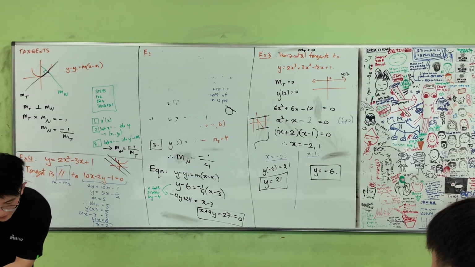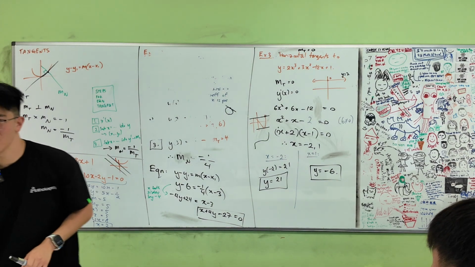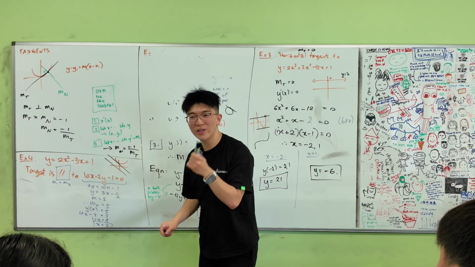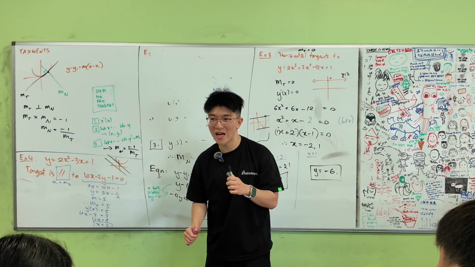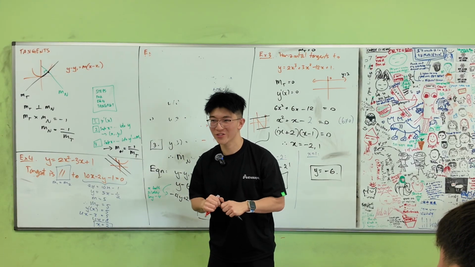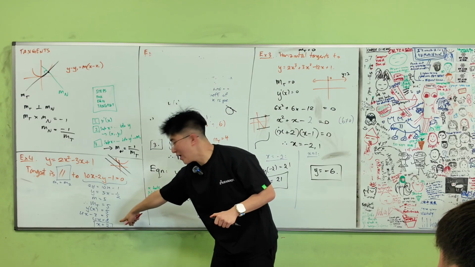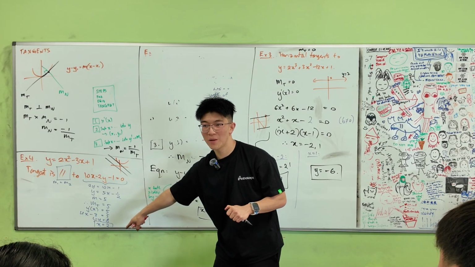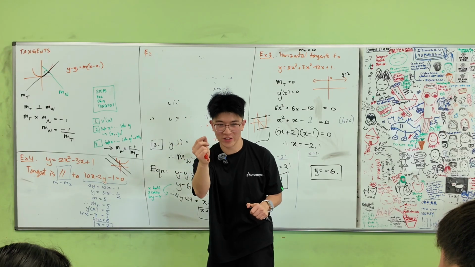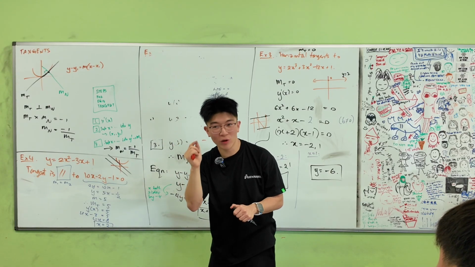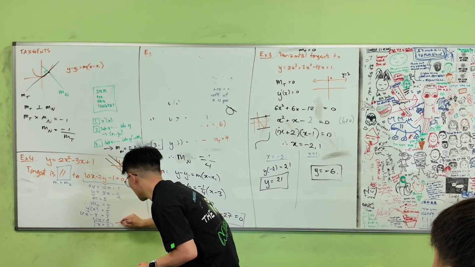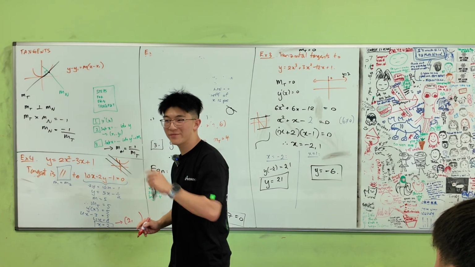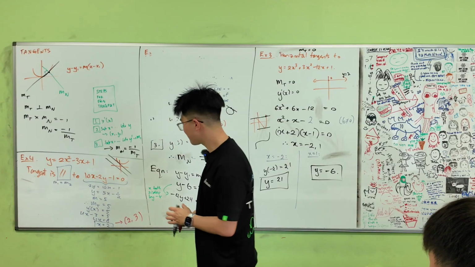Alrighty. Have I finished my answer? What do I have to do? Y coordinate. I need to find the point. Well, I've got x equals 2. Have I finished the question? I need the y value. Okay, listen up. So I want to make sure that my answer looks like 2 comma something. Thank you. 2 comma 3.